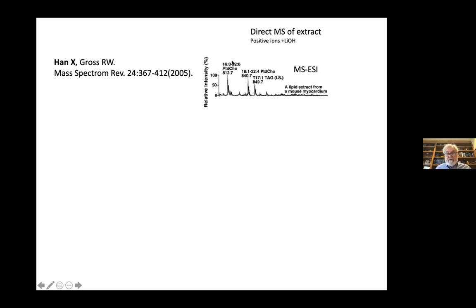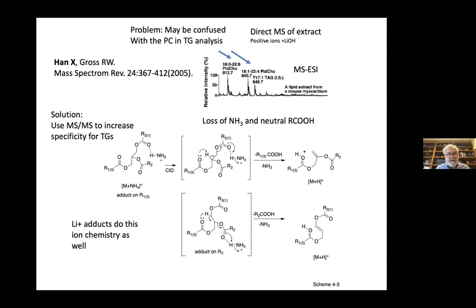you see positive ions from cholesterol, from phosphatidylcholine, as well as from the neutral lipid, in this case, the internal standard that was added. But the other ions are pretty low in abundance because the ionization cross-section of neutral lipids is pretty low. And so to find the neutral lipids, you have to do some sort of specific experiment, which can pull the triglycerides out of the phospholipids. And to do that, you make use of this ion chemistry. And this is the structure of a cationized neutral lipid.